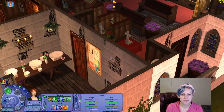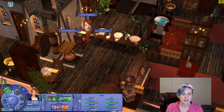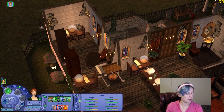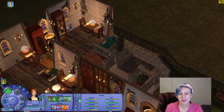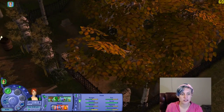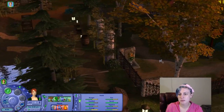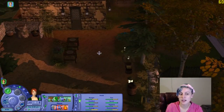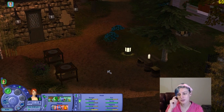Then there's in here the little buffet area for food. This is a computer, or I guess whatever we want to call it with the medieval times. But anyway, it's just like a little study area. There's a bathroom, bookshelves. Back here would be where a lot of the graves are gonna go. So we have some along this side here. It's just a really small grave area, which is fine for the size of our town right now, but we might need to make a separate cemetery later on. It'll just depend how big our town gets and how many are passing away, I guess.